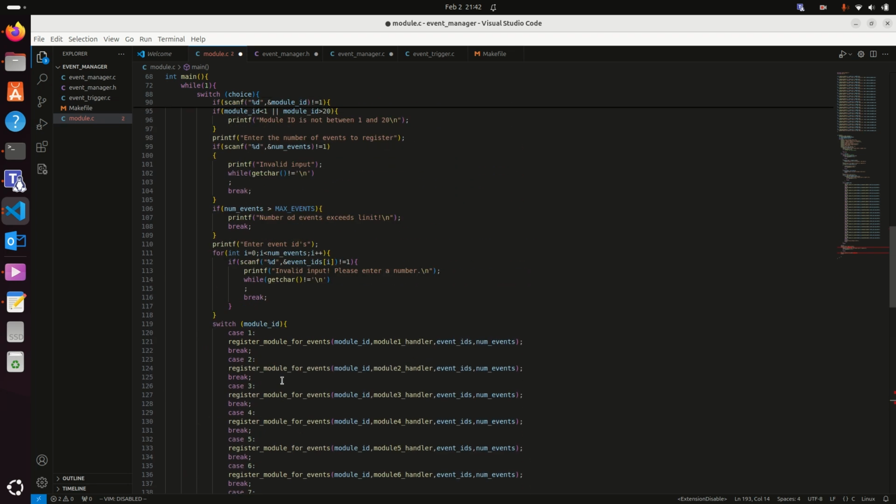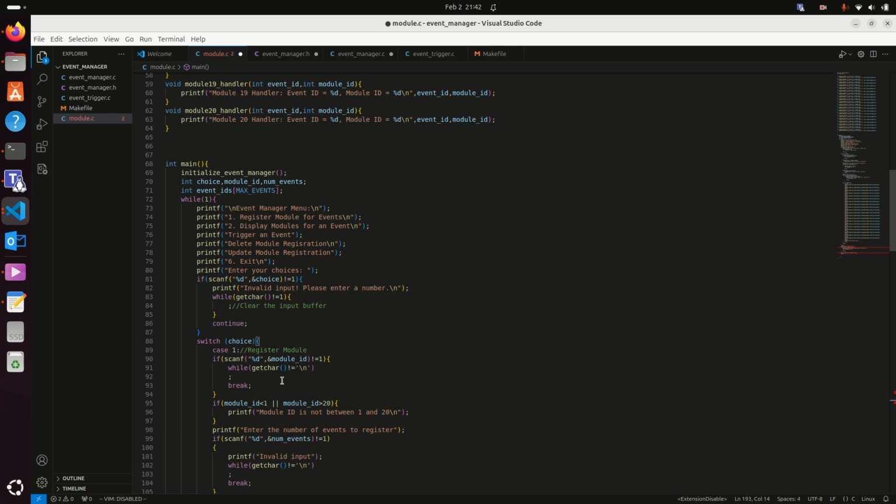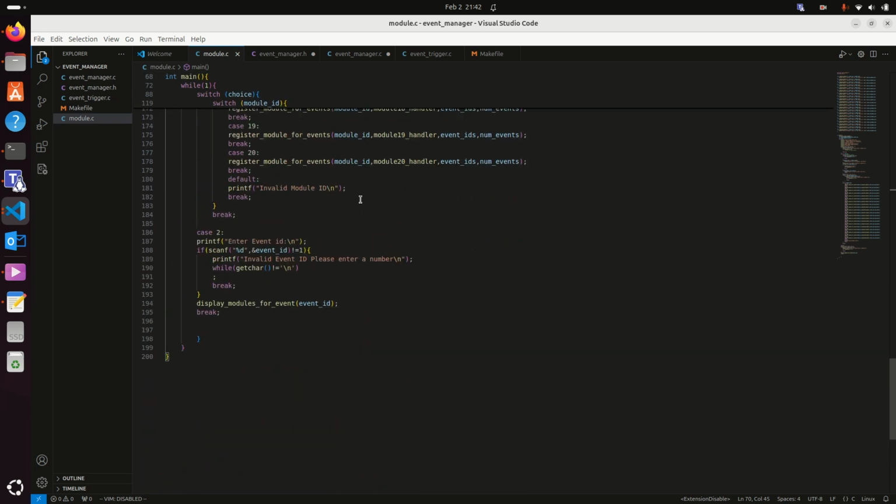Error. Let's check. I haven't declared it. No, I haven't declared that. So event ID. Now it should be okay, it is correct there. Next, case 3. Case 3 is the delete function.